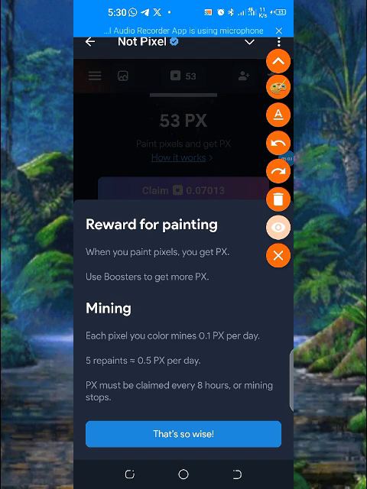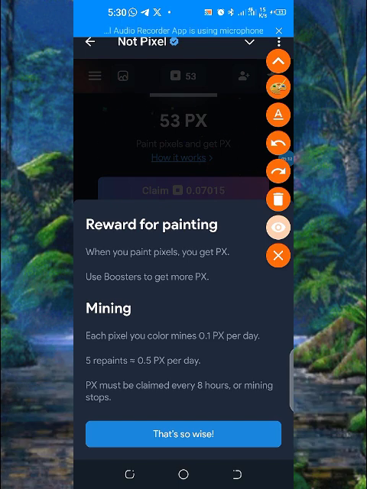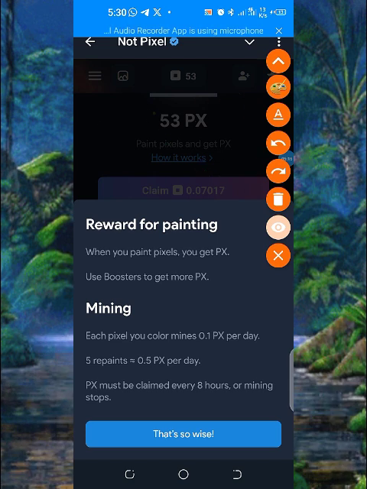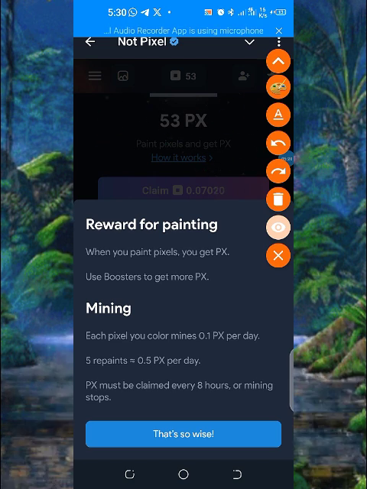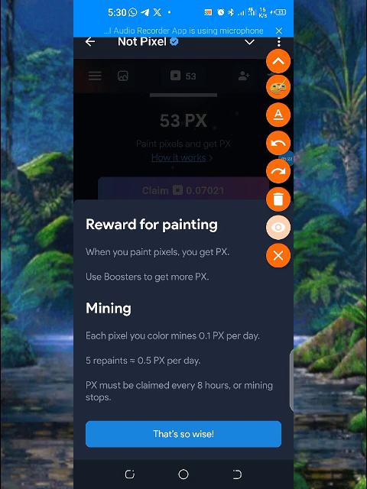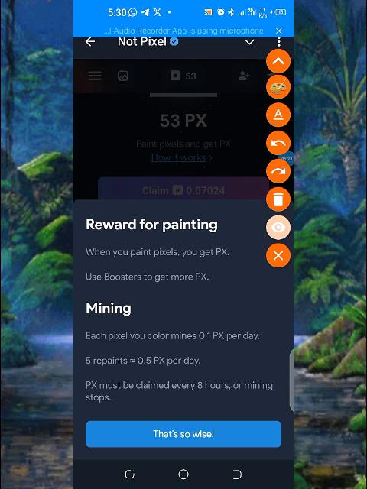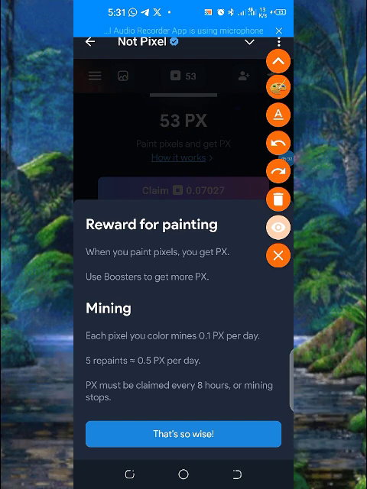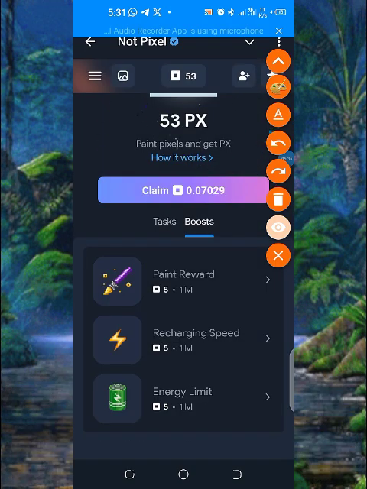So each px I paint, which is the 9, is going to be giving me 0.1 px per day. Then, depending on the total number of energy which I have, which is currently 5, I'm expected to be having 0.1 times 5 in a day, if I'm correct. So that's the mining that is being calculated right here.